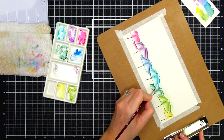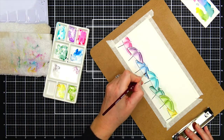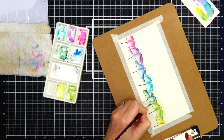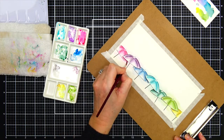Well, I'm getting closer to being finished, and like I said before, I brought in another color to help darken where I wanted the drop shadows to be under the umbrellas and to deepen up the colors in general. And that color I used was shadow violet.